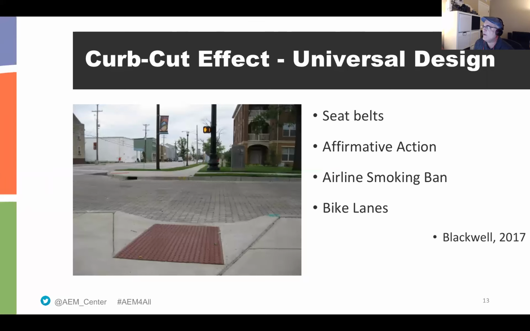The smoking ban on airlines, that was flight attendants who were basically fed up with being exposed to so much smoke on those flights. Well, now we all enjoy a much cleaner experience. Well, okay, relatively cleaner experience when we fly. And then there's other examples like affirmative action, seatbelts, right? Originally, kids were the main beneficiaries, but now how many lives have been saved from that?